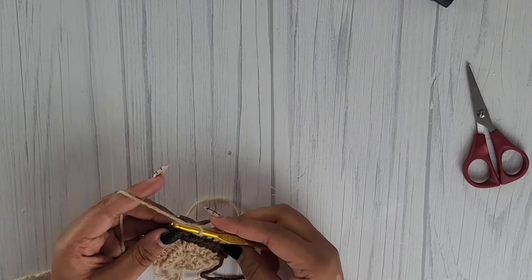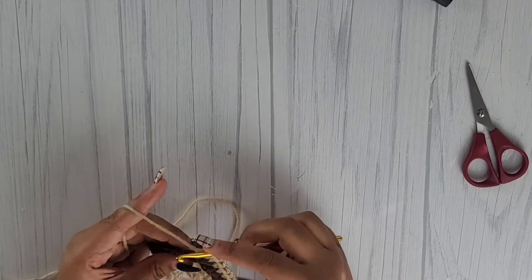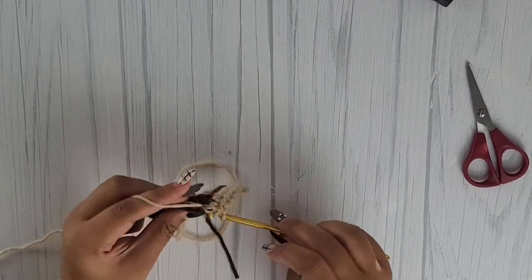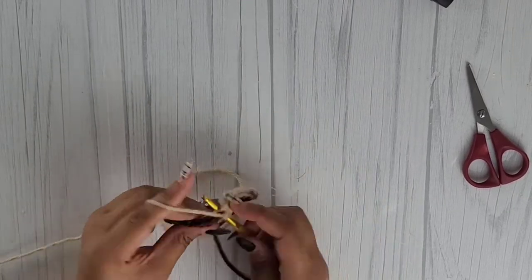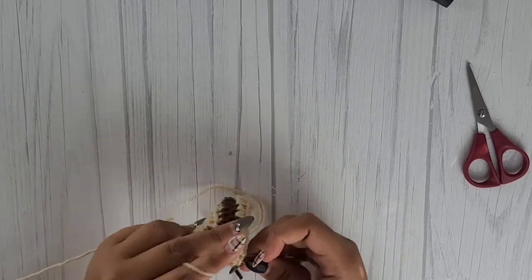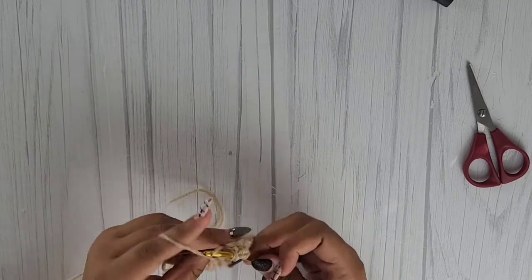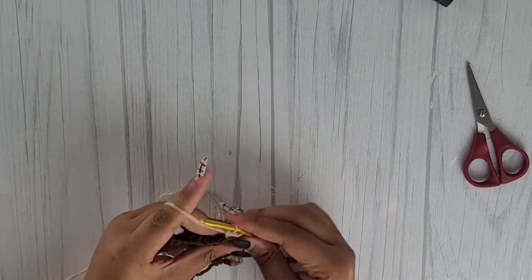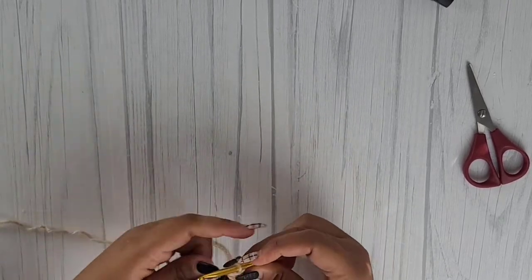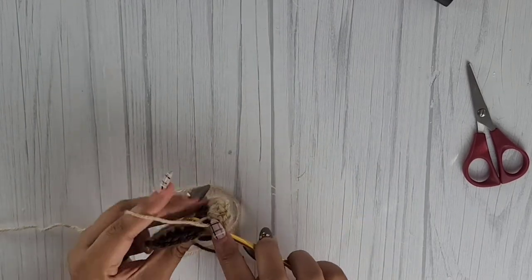Okay, so that was eight stitches. Now we're at the space. Place two half double crochets in the space. Chain one and two half double crochets in the space again. Okay. Now, eight stitches to finish off this row.